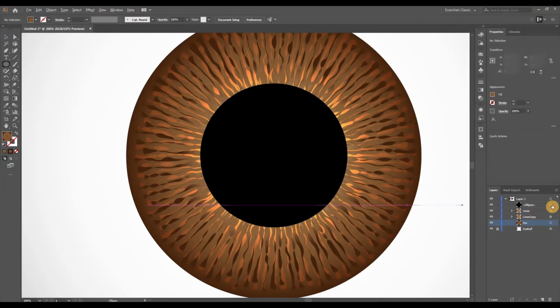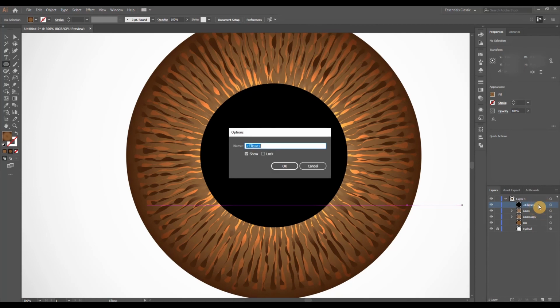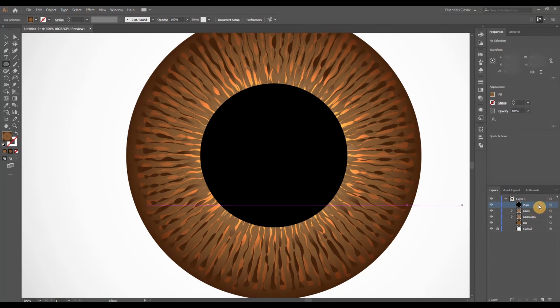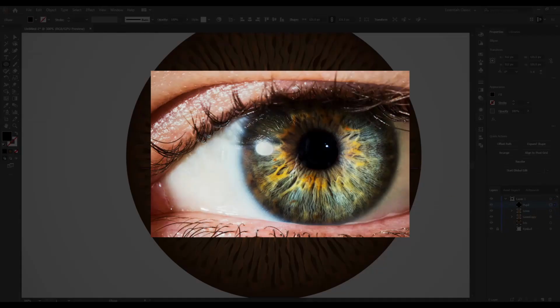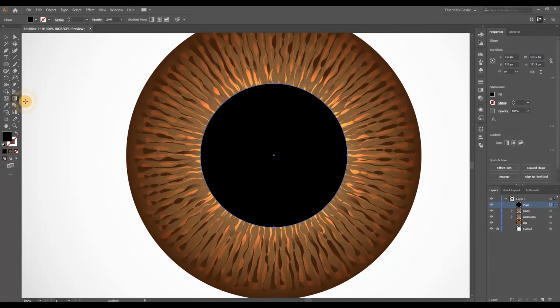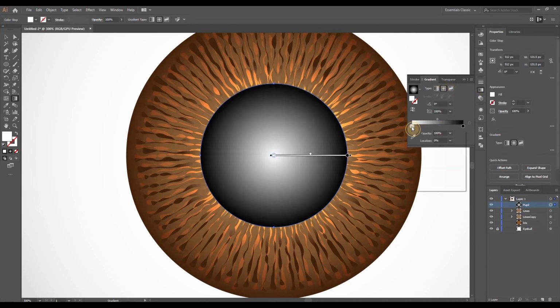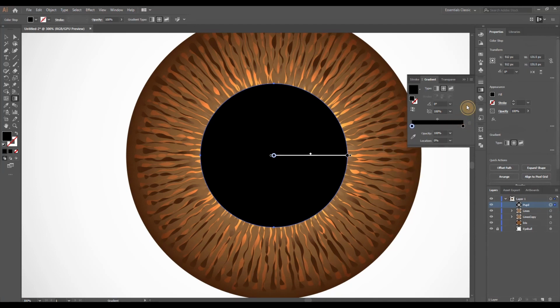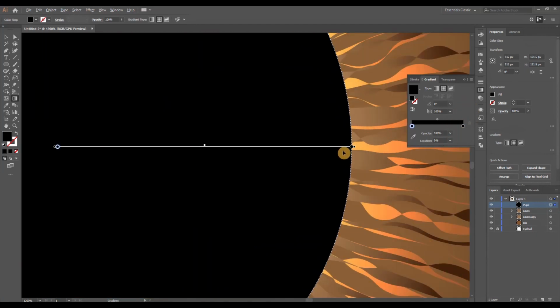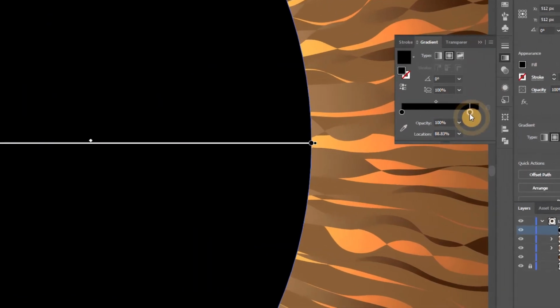Let's name the pupil real quick, and one thing I noticed about the eyes is that the iris lines sort of look like they are descending into the pupil, because the pupil is basically a hole which allows light through it, I think. So in order to obtain that effect, we grab the gradient tool, make the center color black as well, and then we're gonna add another color stop right here at the edge, and making sure we are setting the opacity of it to 0.